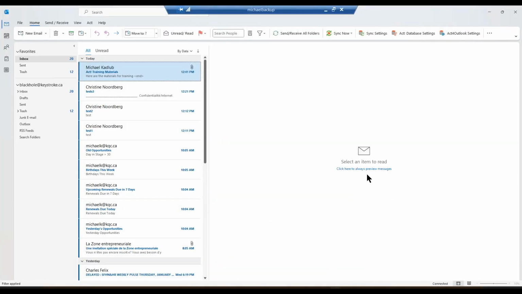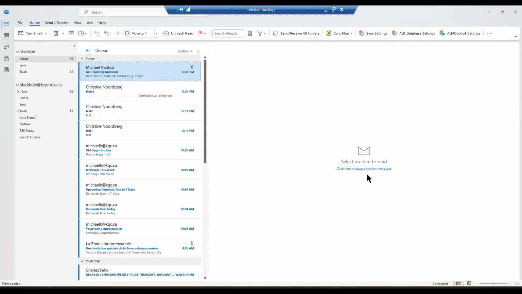Okay. Thank you. So as Ken mentioned, we're going to start out here with Act4Outlook version 7. I'm going to go through all the different settings we have in Act4Outlook, and I want to touch on all the settings in case we have some people here who are brand new to Act4Outlook. So I'm not just going to go over things that have changed, but basically every setting. But I will try to point out any of the newer features that we've added for those people who have used version 6 or any of the previous versions.